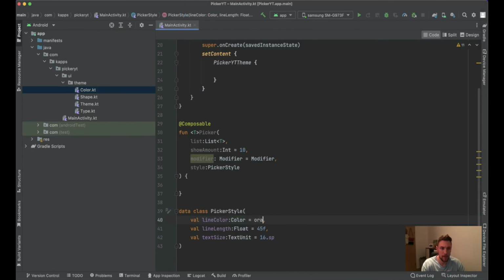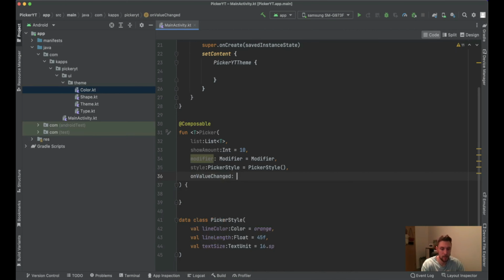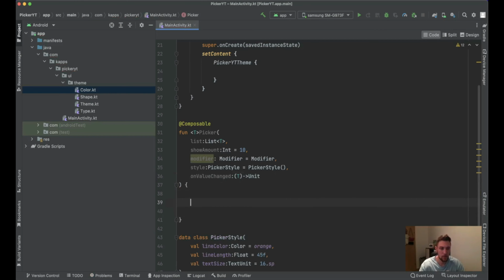Or well, let's also define a default color orange, and then we can invoke our picker style in the parameter list like this. Then we have also onValueChanged, which provides our T value, so the current change when we track the picker. And then we are good to go to start with the definitions.